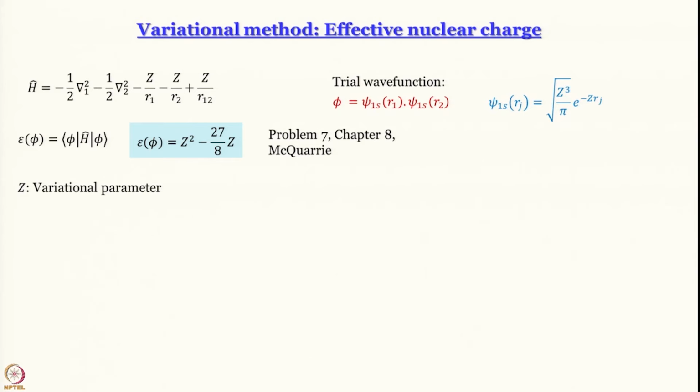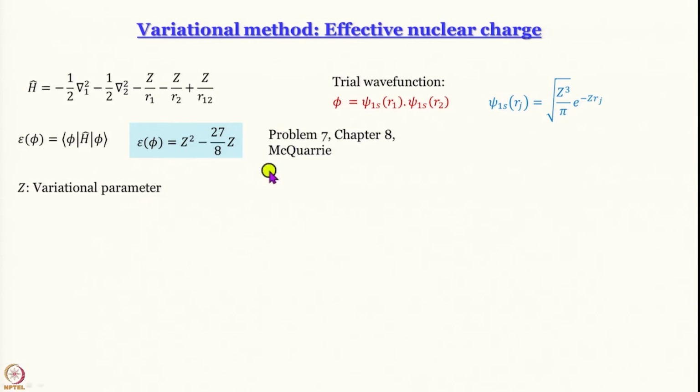Also, wherever we get the energy minimum, that is going to be the effective nuclear charge. So, I am not really calculating sigma, I am calculating effective nuclear charge, and I can find sigma by subtracting the effective nuclear charge from the actual whole nuclear charge that is there. In case of helium, it is 2. We are talking about helium, do not forget. Okay, so Z is my variational parameter.